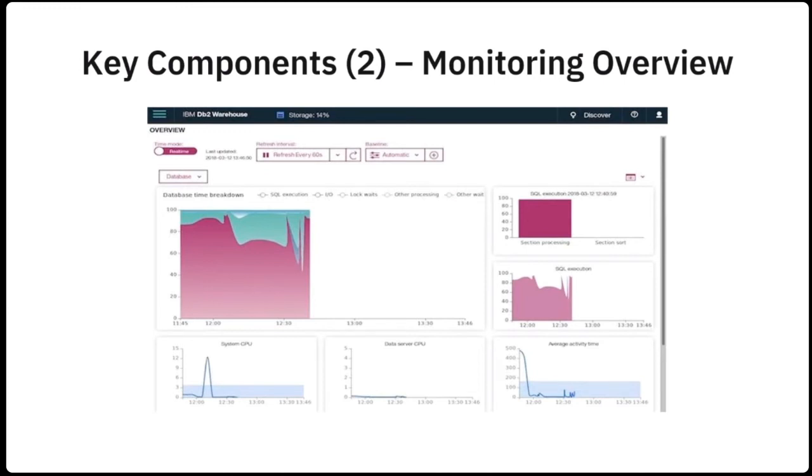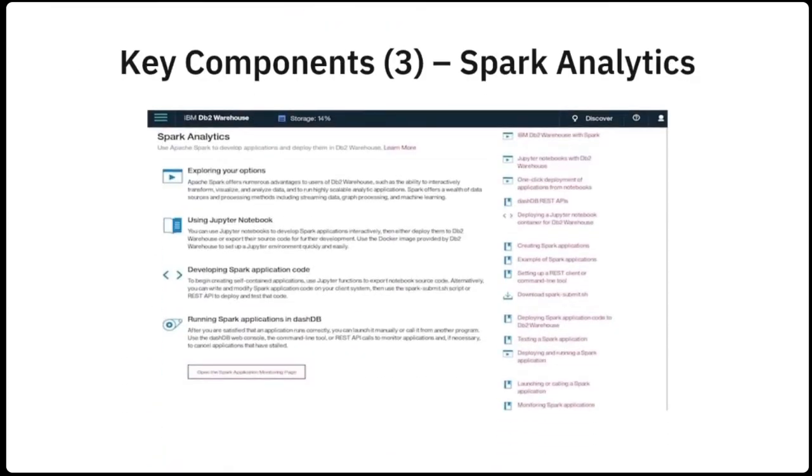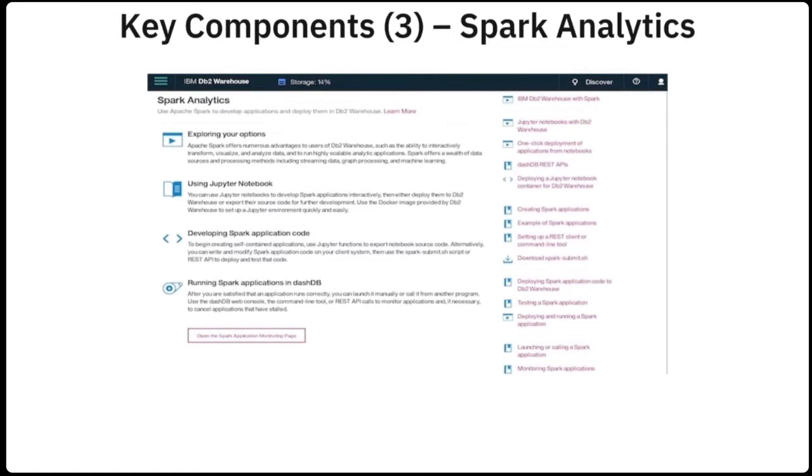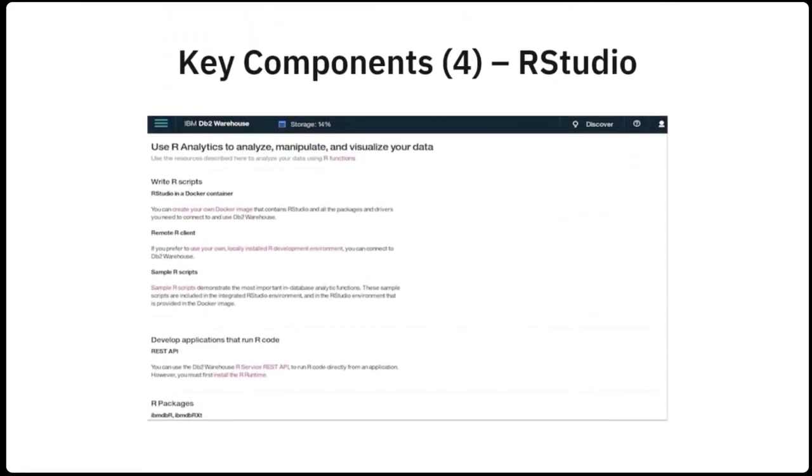DB2 Warehouse offers multiple choices in the Spark Analytics dashboard, giving the developer options to use Jupyter notebooks. This allows them to develop application code and to run Spark apps. An integrated RStudio is also included so that developers can build applications that run R code and use R packages.